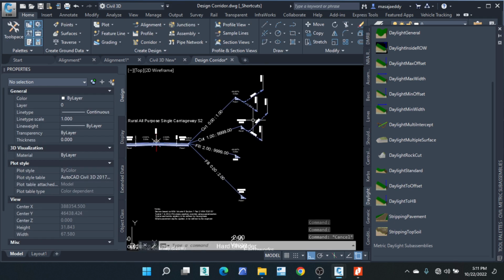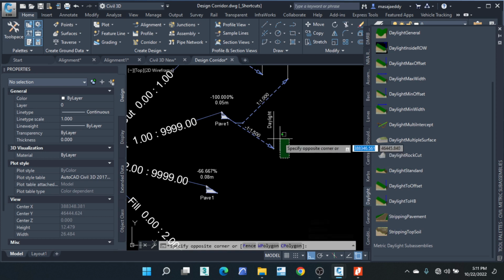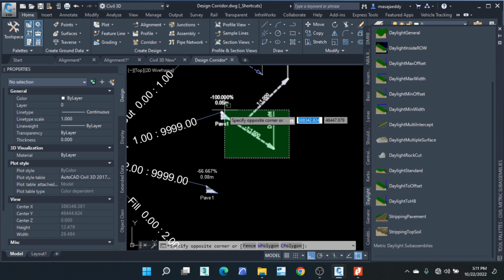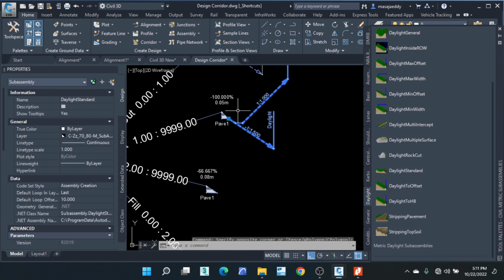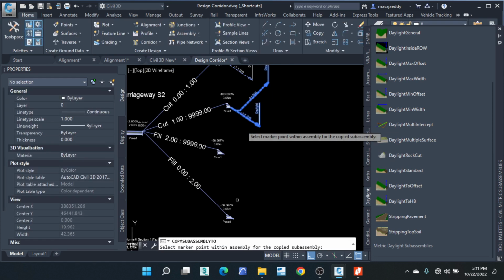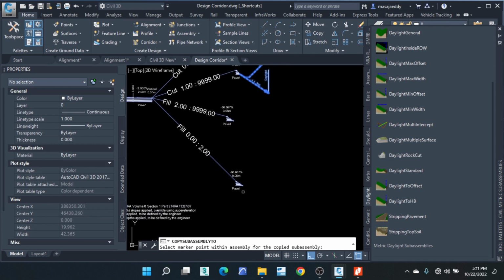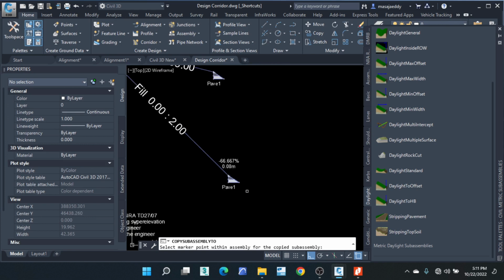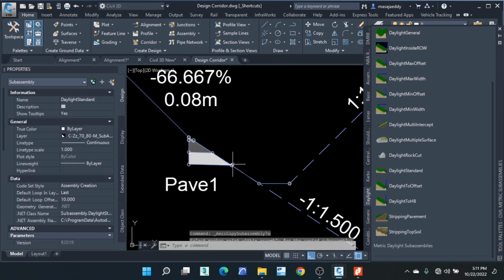So now let's proceed to the fill conditions. We select this entire sub-assembly for the daylight where it is. We copy it, and we shall begin with a fill of 0 to 2 meters.